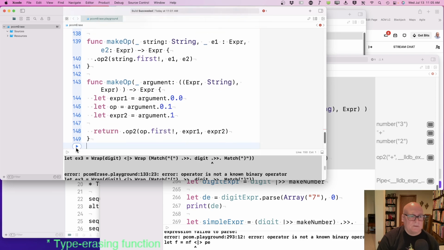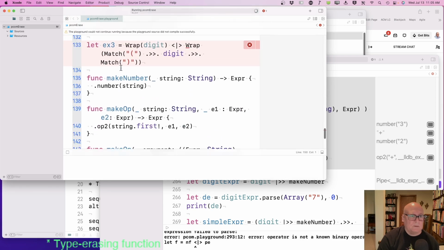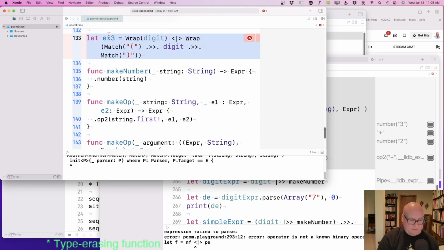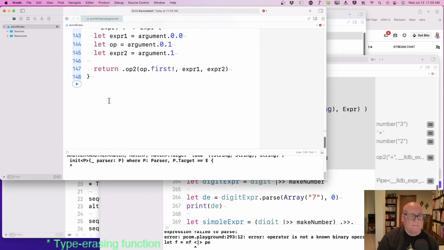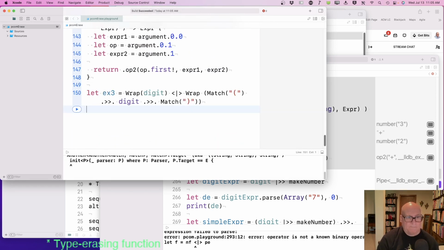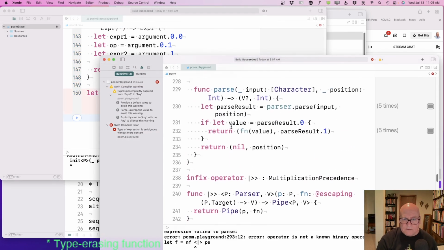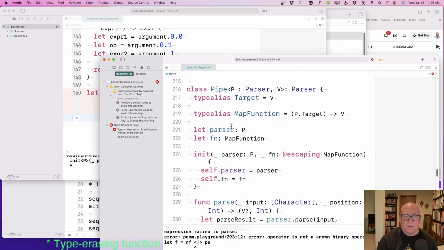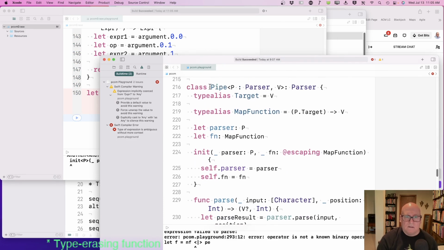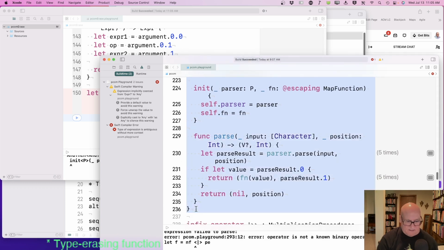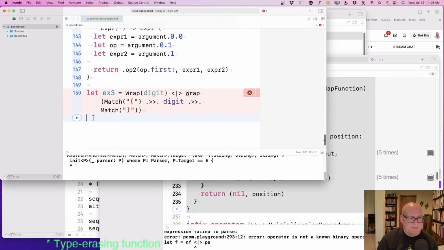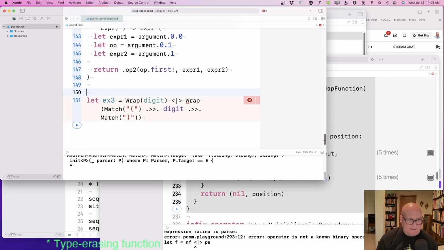All right, so those functions should be okay. We'll take out example 3. Keep it there for a minute, but I want to find our map. There it is, pipe. I'm going to name it map. I don't know, map is already kind of taken, so maybe pipe's a better word.